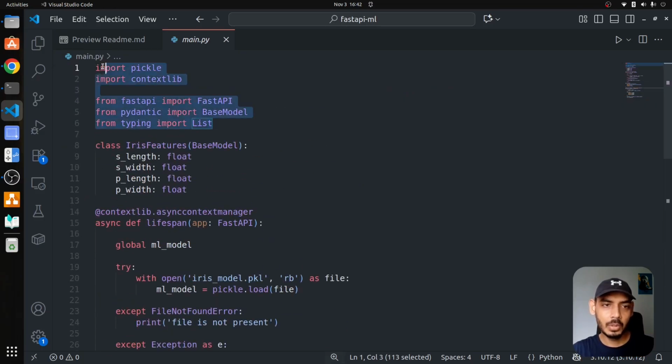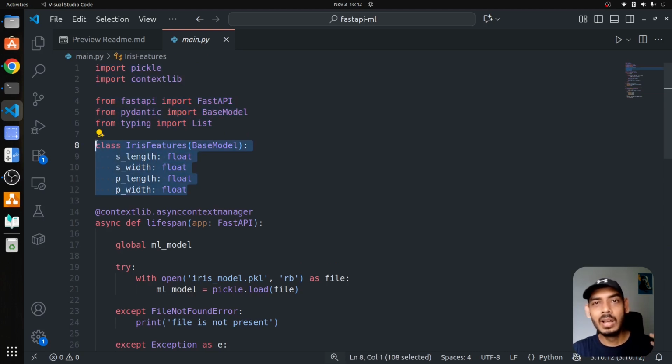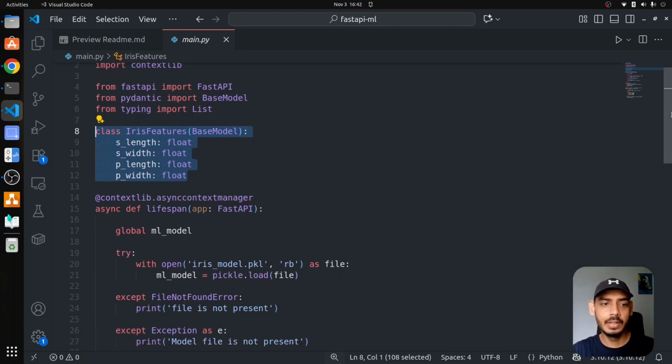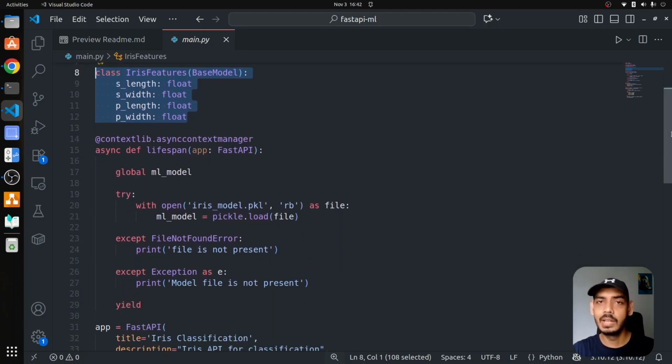So first we import all the necessary packages, and then we create a class for validating the input request that is coming in with the help of Pydantic. Then we create a lifespan method which will act as a startup and shutdown for the FastAPI. When you start up the FastAPI app, you want to make sure you load the model.